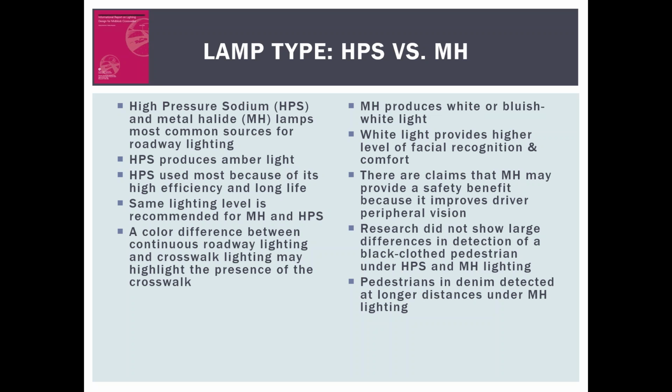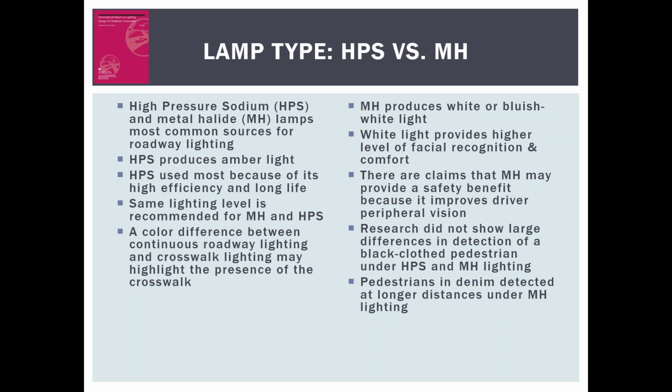Research did not show a large difference in detection of black-clothed pedestrians under high-pressure sodium and metal halide lighting. However, pedestrians dressed in denim were detected at longer distances under metal halide lighting. The same lighting level is recommended for either metal halide or high-pressure sodium light sources. As shown in other research, metal halide sources should be considered. White light will provide a higher level of facial recognition and comfort to the users of the roadway.